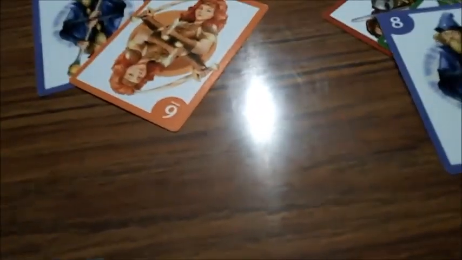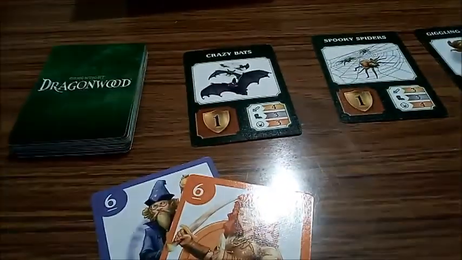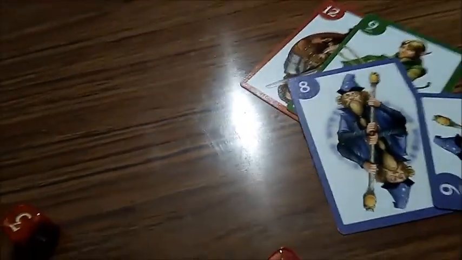The other thing you can do is you can stomp. And to stomp, you need to play cards that are of the same number. So in this case, let's try and stomp some crazy bats by playing a couple of 6s. I will get 2 dice, and I need to get a 3 or more, which I've done. So player 2 would get the bat, and those cards are discarded permanently, and another card comes up.